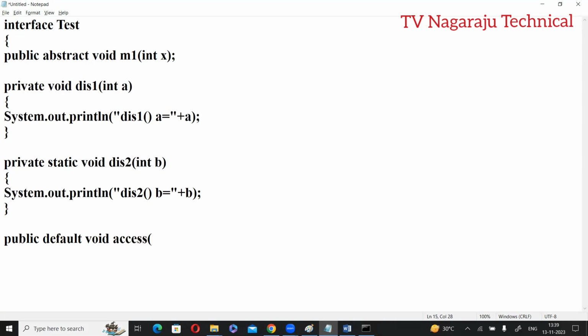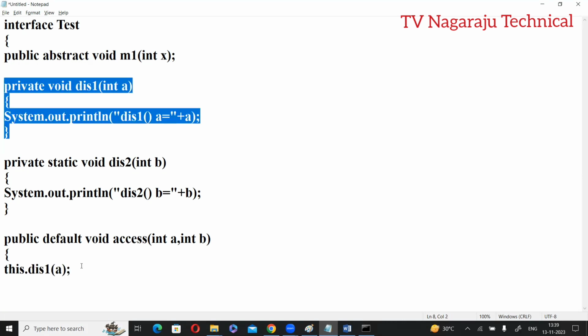You can give any name. Suppose int a, int b. Now observe what I am doing. this.dis1(a). Whenever I am calling this method, first it accesses the dis1 method in the same class with a as the parameter. So this is executed.